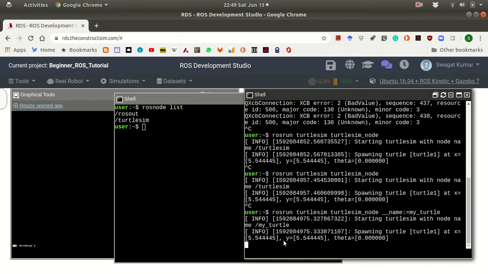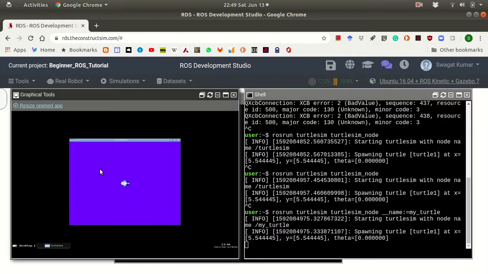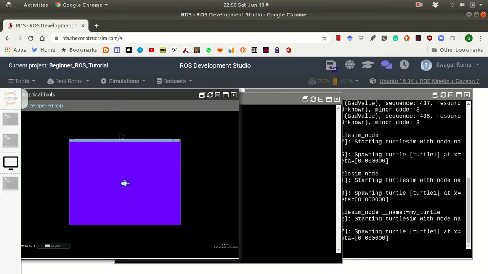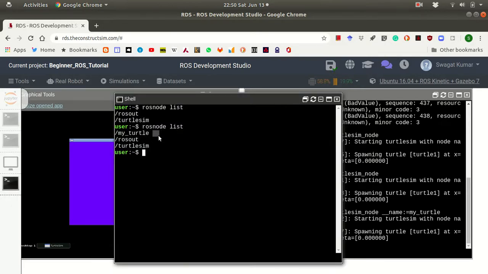If you do that and run rosnode list now, it shows my_turtle is there. turtlesim is also there, the old one. It should not be there, but anyway, we'll see that. But at least it creates a new node called my_turtle.